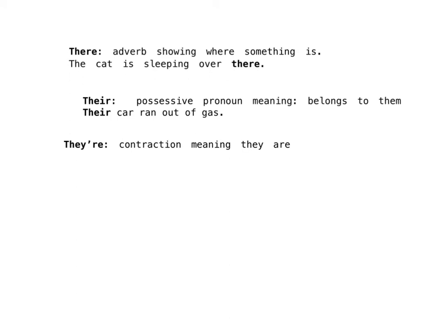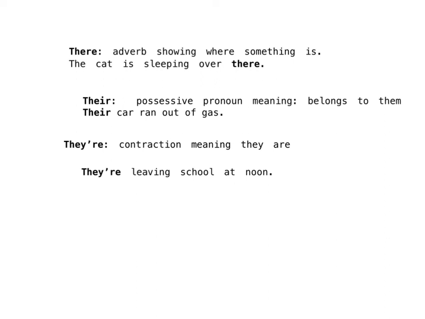Lastly, we have they're, and that is a contraction, and a contraction is when you take 2 complete words, you take out a letter or 2, and you shorten the word. They're is actually a contraction, meaning they are. So in this sample, they're leaving school at noon, if you can replace there with they are, then you have the correct spelling. They are leaving school at noon can be replaced with they're.